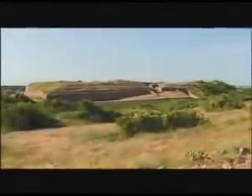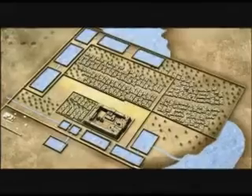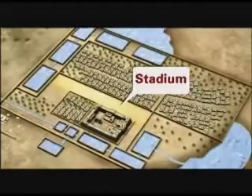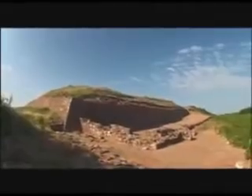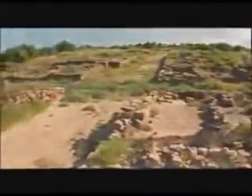Dholavira is also known for its two open-air stadiums, one of which is probably the world's oldest and biggest, covering an area of 1,60,000 square feet. Was this a public space for religious ceremonies, or an amphitheatre for sports and performances? Microbeads found here make one wonder about the kind of sophisticated instruments that must have been used to create such perfectly rounded masterpieces. These well laid-out shopping places must have been thriving bazaars where merchants from across the world would have mingled and conducted business.